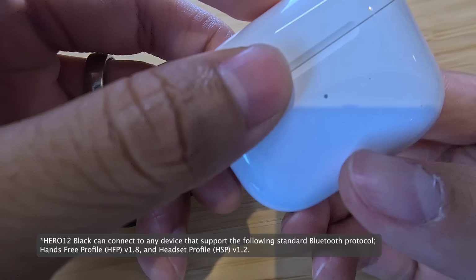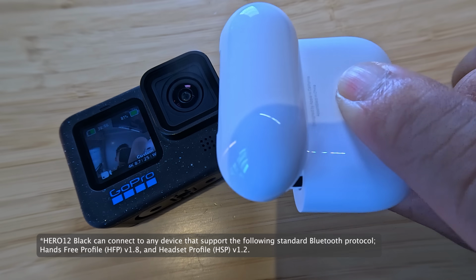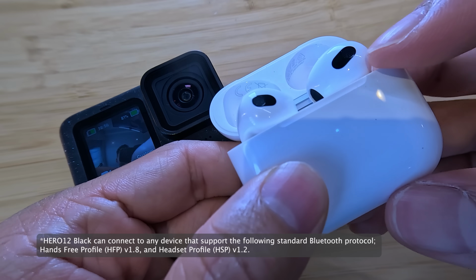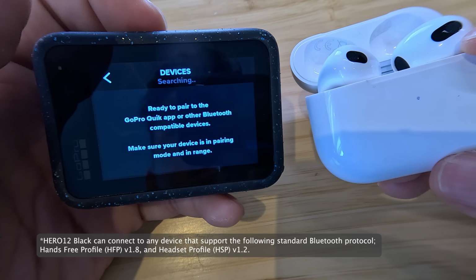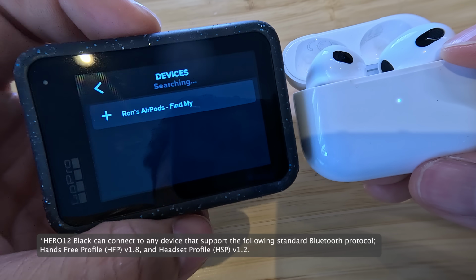The first step is to put your Bluetooth device into pairing mode. In this instance, I am using the Apple AirPods Gen 3, and once you see the white light start flashing, I know that it's in pairing mode. Next, open your camera dashboard, swipe left and tap on Pair Device. Now, your GoPro will automatically start searching for compatible devices.